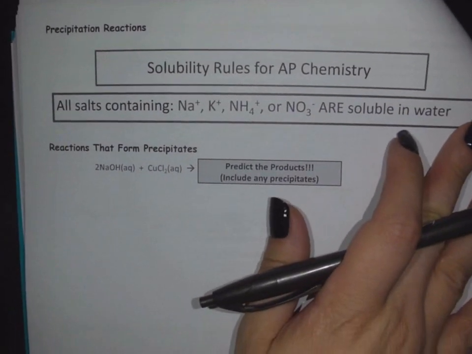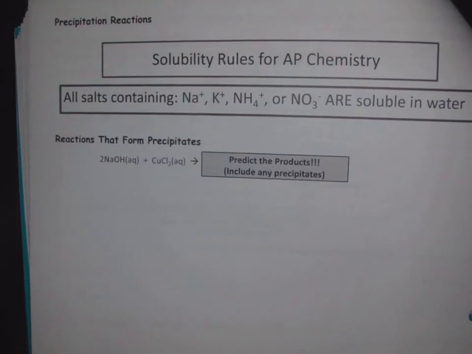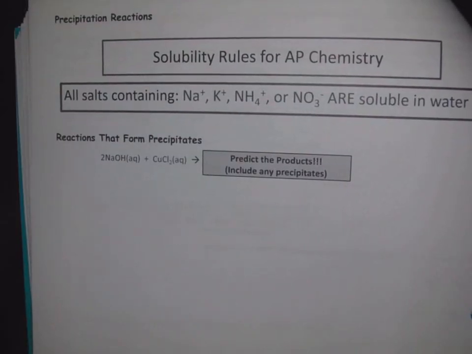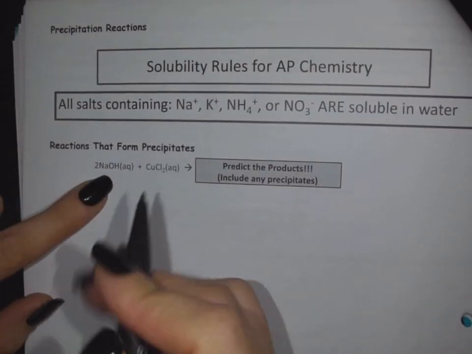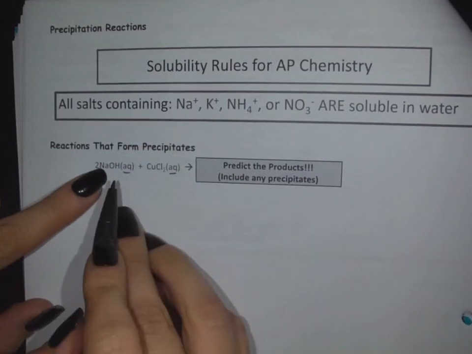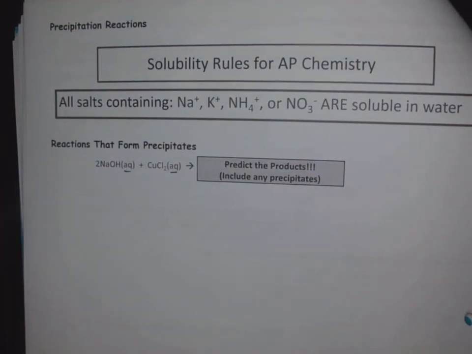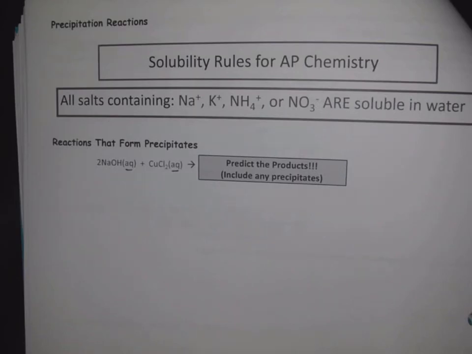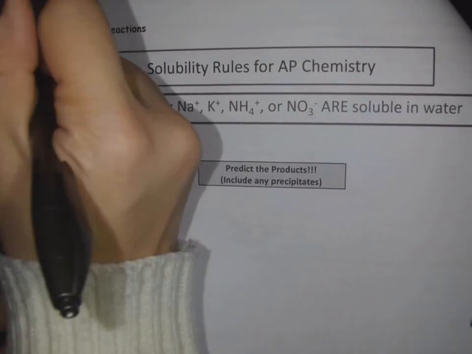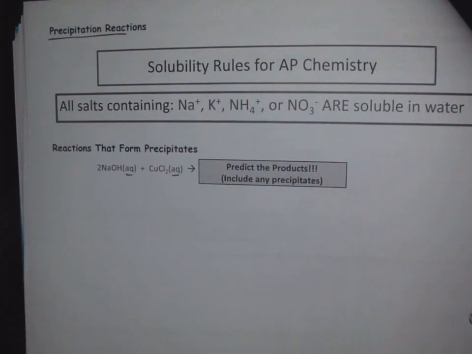Okay, on to our last one that we've been doing. So turn to page 38. All right, so this is precipitate reactions. And we've talked about this, precipitate reactions happen when I take two ionic aqueous solutions, so when it's a metal and a nonmetal or polyatomic ion. They're going to trade partners. It's also called a double replacement reaction. They're going to trade partners, and one of them is going to precipitate. One's going to become a solid.